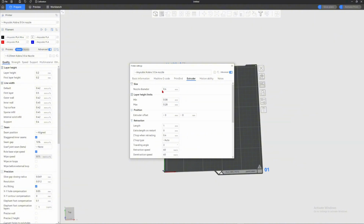And extruder, oh, right here, it's important. If you have changed your nozzle's diameter, you want to change this too, because it affects the slicers. And here is the layer height limit for a 0.4mm nozzle. Usually the max can go up to about 0.35, but the default is 0.28, and I find that pretty reasonable. If you want to offset your 3D printers, you can do it here, but 0,0 is totally fine.